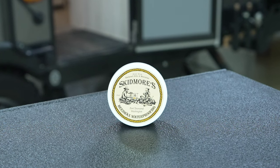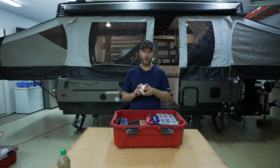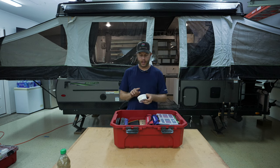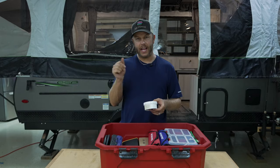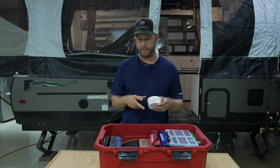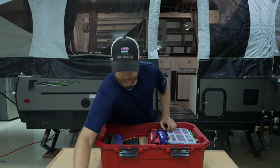I'm going to sprinkle this around the wheel wells, the tongue jack, and the scissor jack in case we're camping somewhere where ants are an issue. Next is some Skidmore wax. I've only used it once. When it rained heavily one time, I used this in the corners when I got home. You basically apply a thin amount, let it dry for 6 to 12 hours, and then your seams become waterproof. So that's in the toolbox.